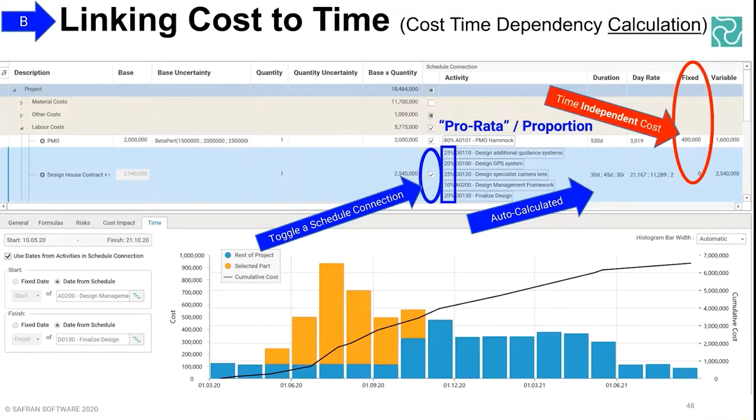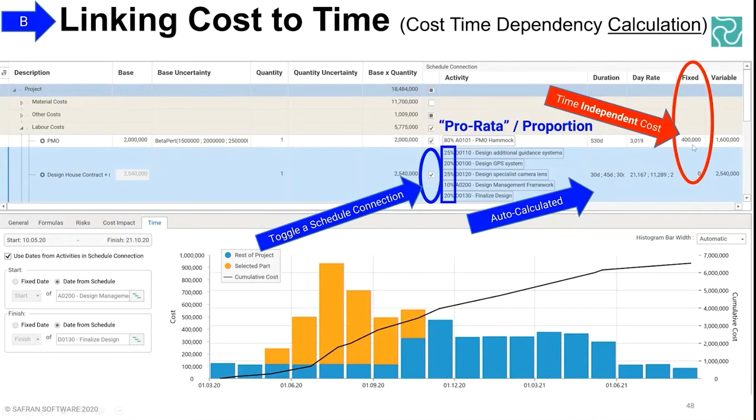But in the line item above that says PMO, I've got a beta PERT distribution, and you can see here that I've given it to a hammock which lasts for the duration of the whole project, and I've then assigned 80% of the cost to be variable. So 20% therefore is landing here in the time independent.